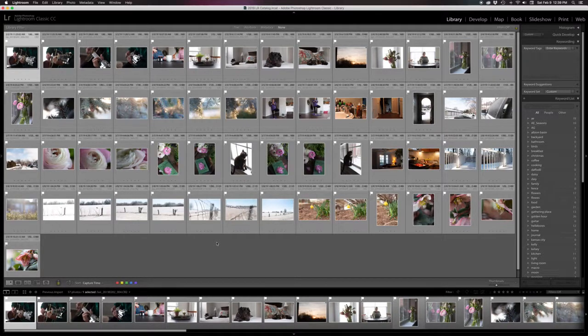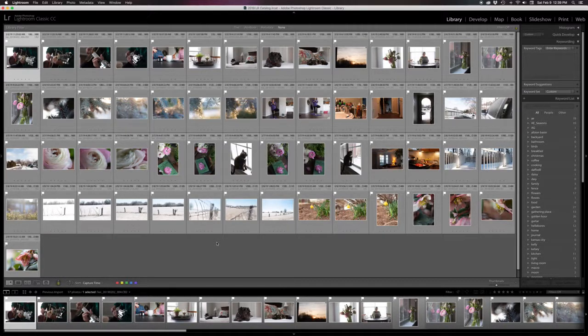I've got a variety of photos here, and that's one reason why I think keywords are so helpful. As a lifestyle or everyday life photographer, when you have a lot of different subjects or styles of photos that you take, it's nice to be able to go back and look for things at a future date. So let me just show you really quickly how easy it is to keyword your photos. I do this usually right whenever I import them. It's a nice habit to get into.